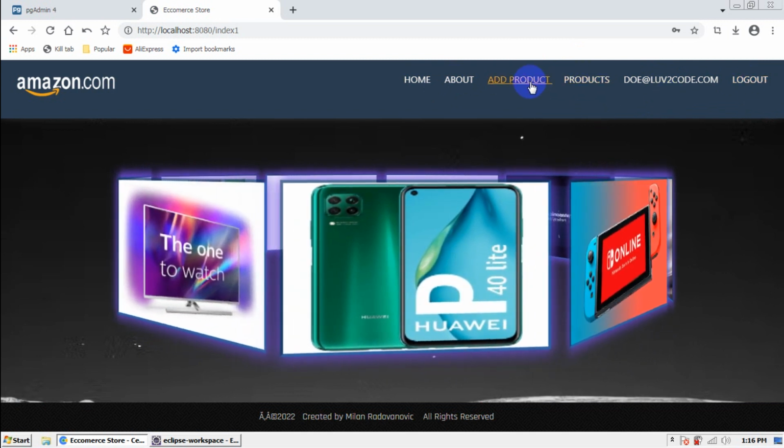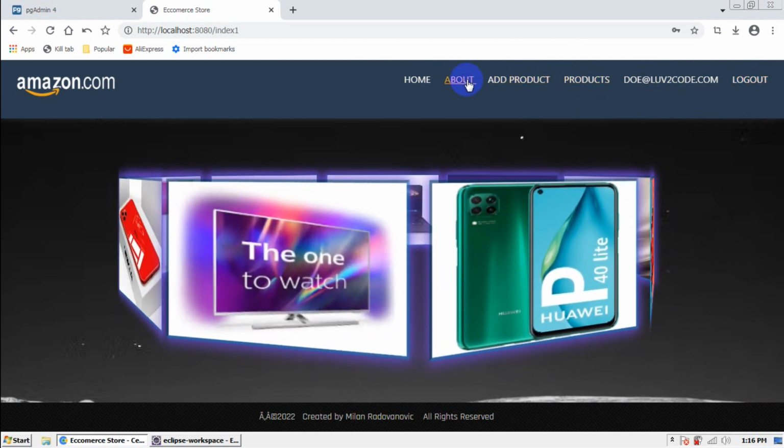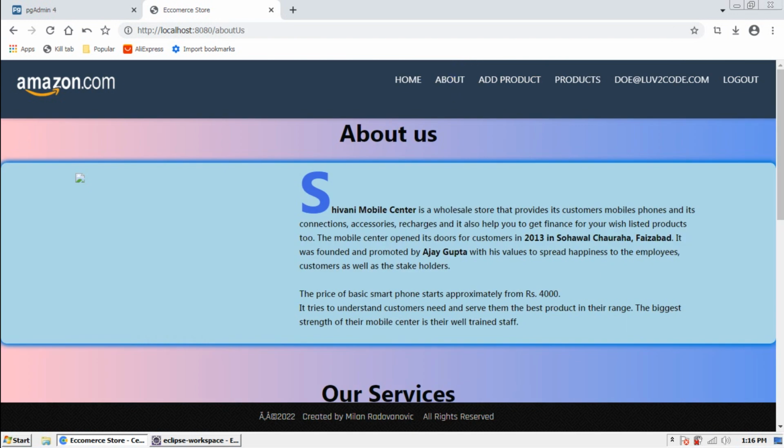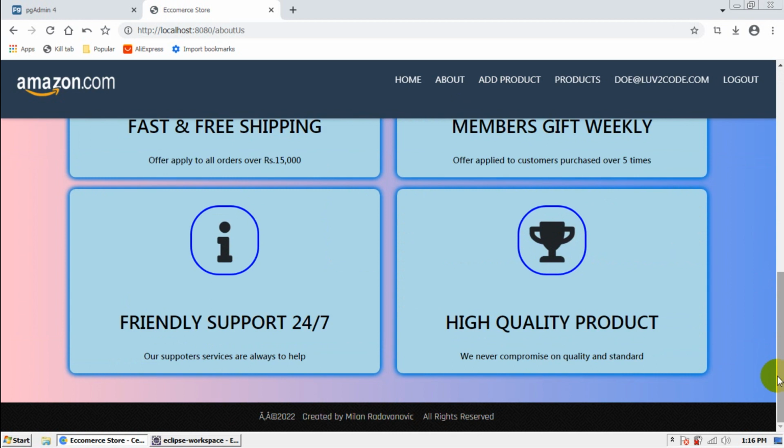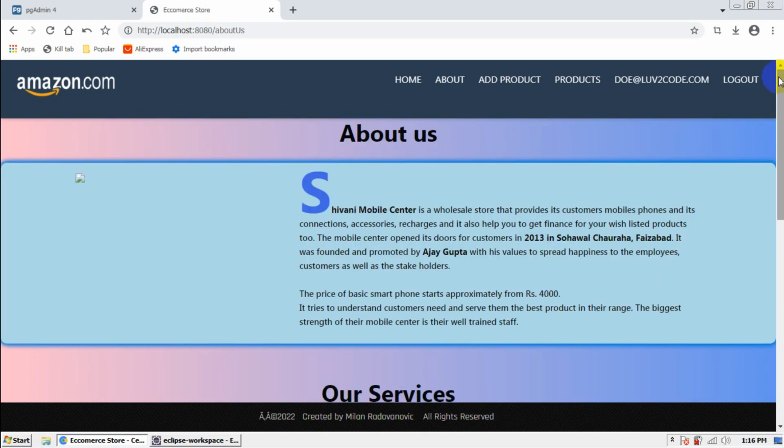We can see the products, we can add a product. We have an about page, which is a page that I downloaded from GitHub. This is not my creation.